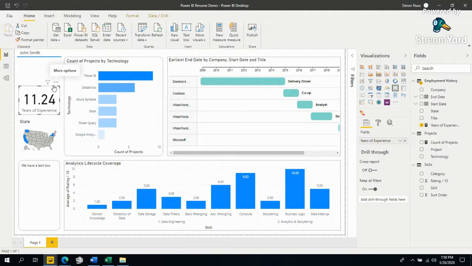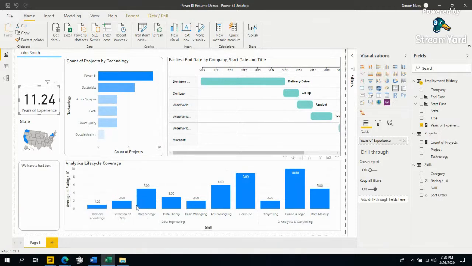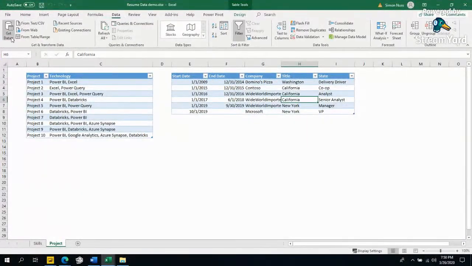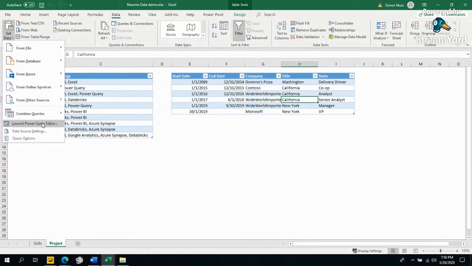Yeah. So if I were to break down learning Power BI, I would say learn Power Query first, because you can do that in Excel. By the way, if I just go back to Excel, I'll just quickly show you this. If I go back to Excel, Power Query is inside Excel. It does exist. So if I go to the Excel file, click on Data, guess what this is? This whole section here. Look familiar? Get data from web. Launch Power Query Editor.